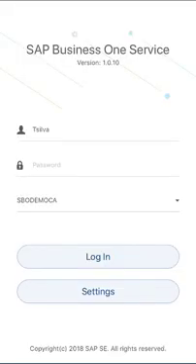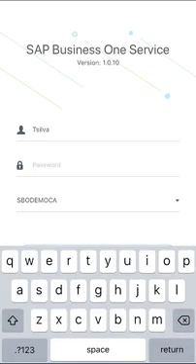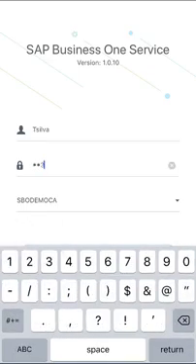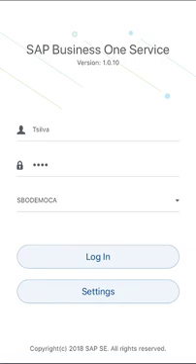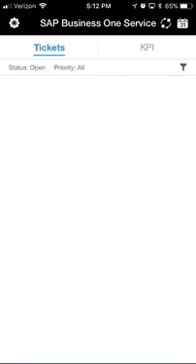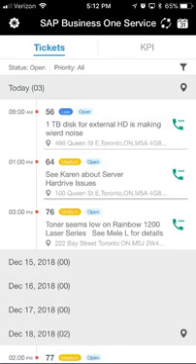Now, the other thing I need is a valid user ID, in this case, Tom Silva. So in Business One, I've defined T Silva as a Business One user, and I've given them a valid password as well as assigned them a license. In this case, I have defined Tom Silva with a limited service license. Just to prove that everything is working, I'm going to sign in using my password and go ahead and click Login. And when I get to the home screen, which is the tickets and the KPIs, I know I've successfully logged in.